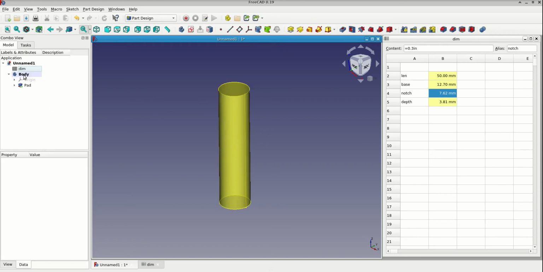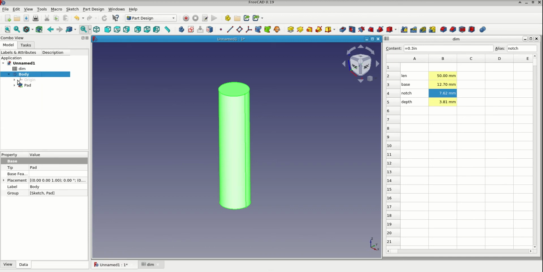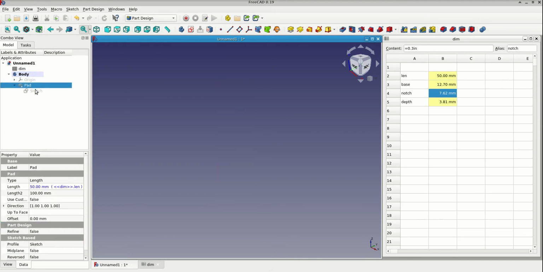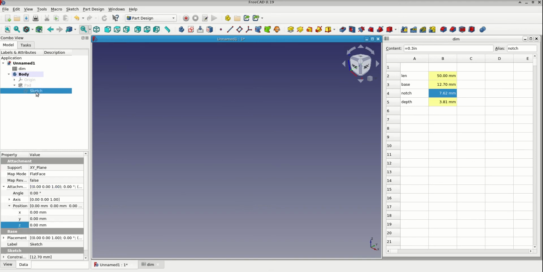When you build an object, you are building this object in a sequence of steps. So the first step here was to create this, and you can show various things pressing space bar.